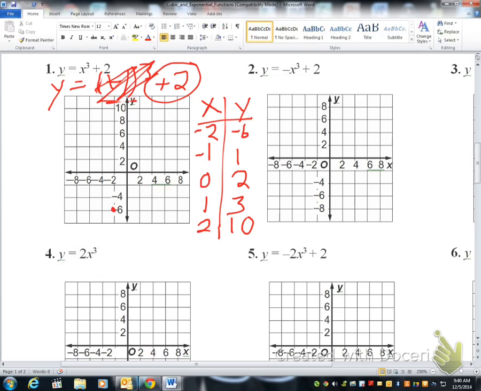So I'm going to put that point on my graph. Then I have negative 1, 1. So negative 1 means I go to the left a half a unit, and 1 means I go up a half a unit. So this point should be right here. 0, 2 means I go left to right, none, and up to 2, which is just 1 unit up, right?